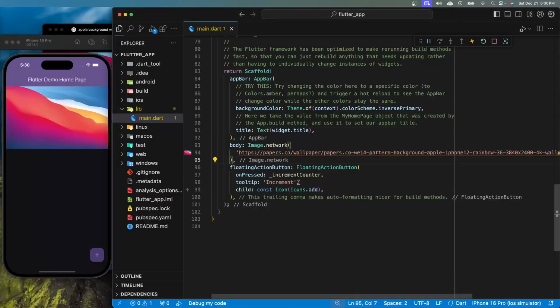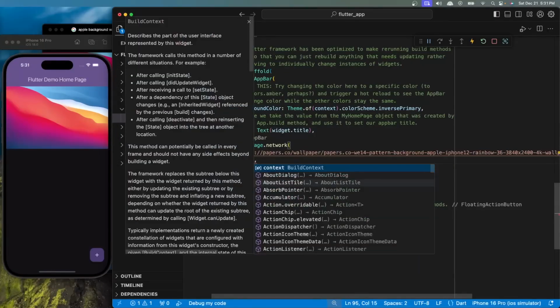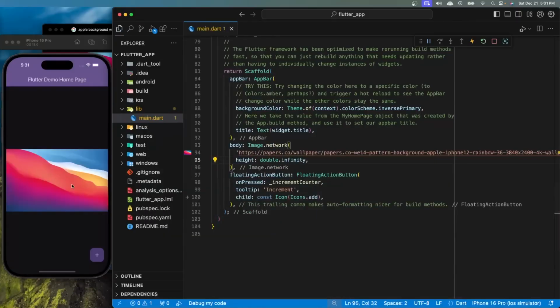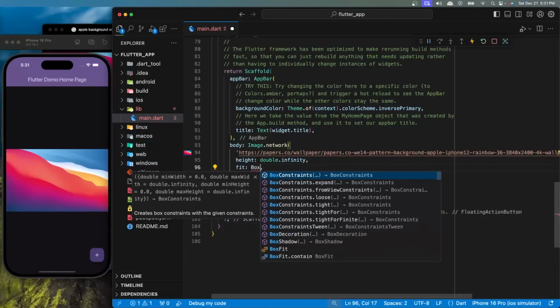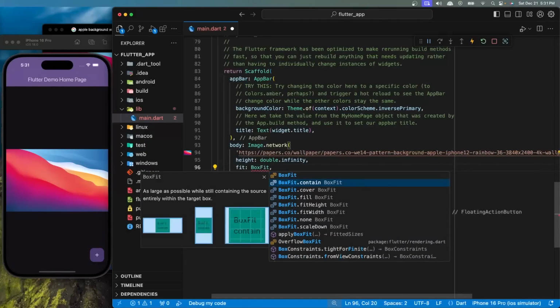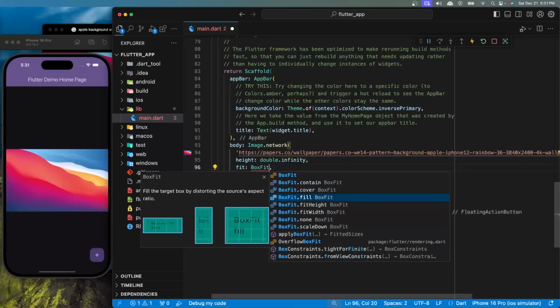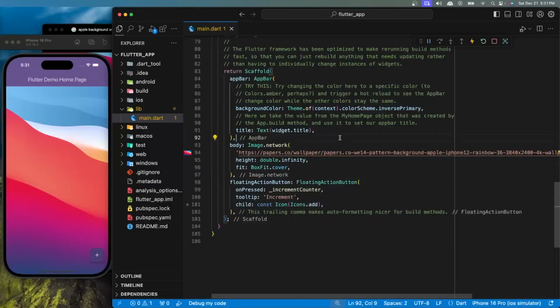The next step is maybe to put the image on the full height. So we will use the height argument. We'll say double.infinity and let's save. But this is still not like all the screen. If we want all the screen, we need to use another argument called the fit. And the fit will have the BoxFit dot multiple options. So contain, which is currently the case, the cover, or the fill. Fill is a little bit weird, so we will use the cover. And now let's save. Great.